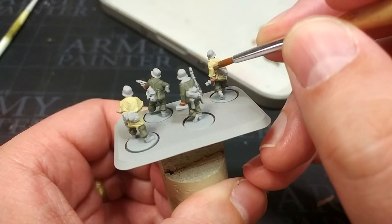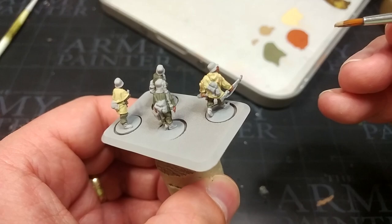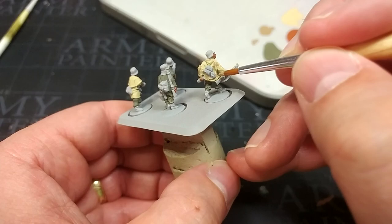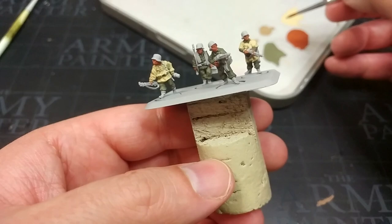What I'm going to use this for is to just dab little rough shapes. You don't need this to be perfect. What I want is little patches and splatters. And I'm really just doing L shapes. I think you'll see if I can get that in shot. Goodness. 15mm, guys. It is a pain in the neck to try and photograph. But just cruise around and you are looking to create an impression of the camo. At this scale, it does not matter if it's not perfect. About a third of this should be the camo pattern.